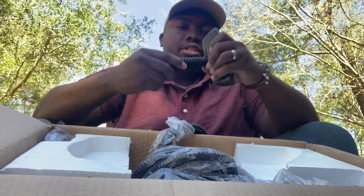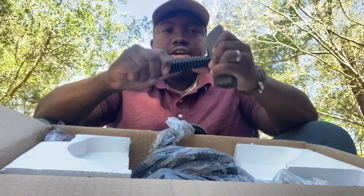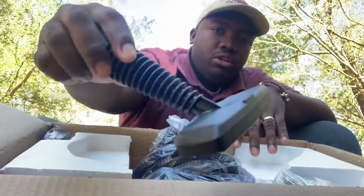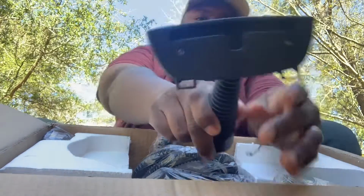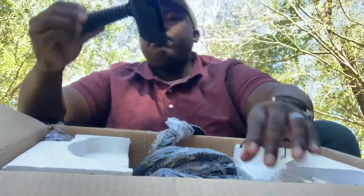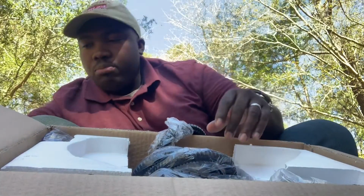All right, another attachment here. This is not flexible at all. Little flat carpet piece, as it were. Got multiple jets on this attachment here. All right, let's move on.